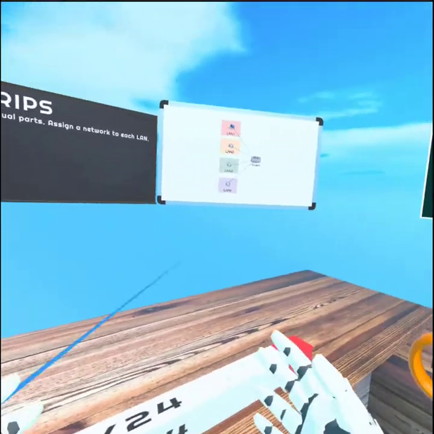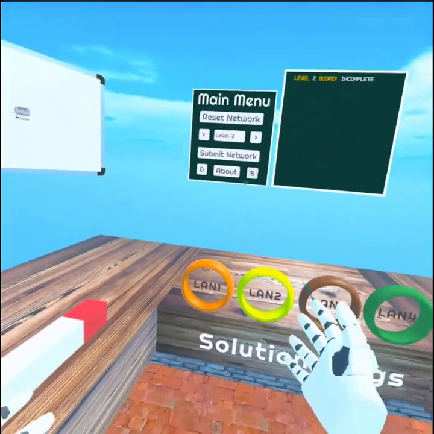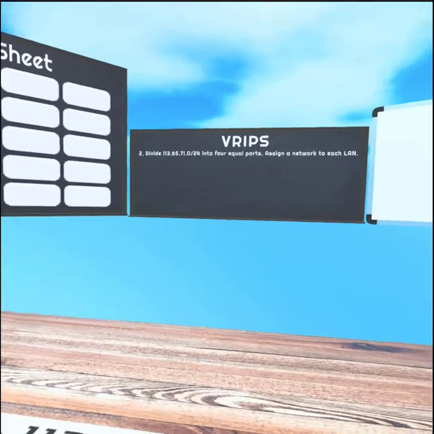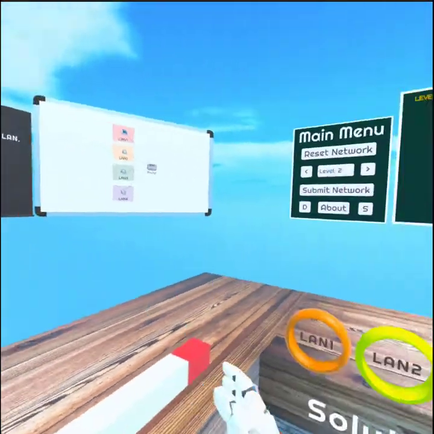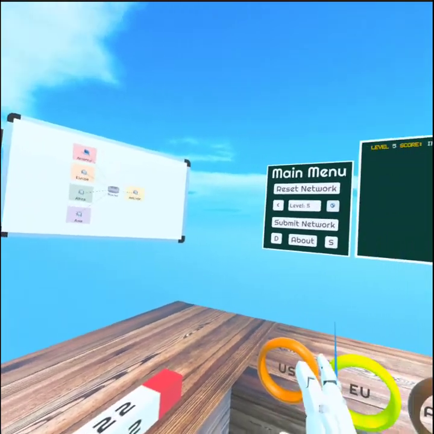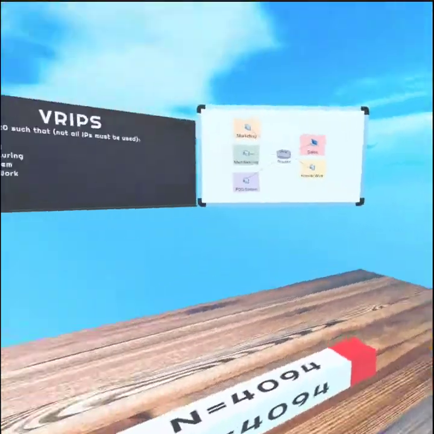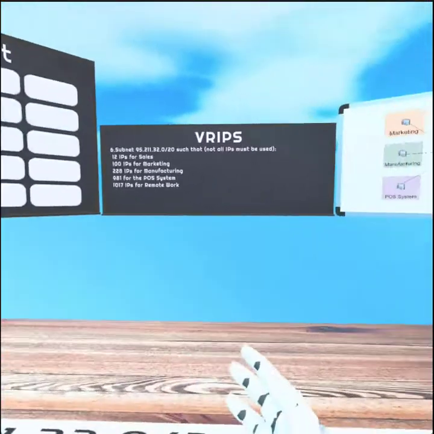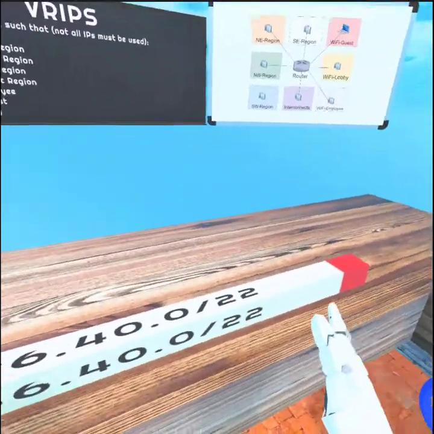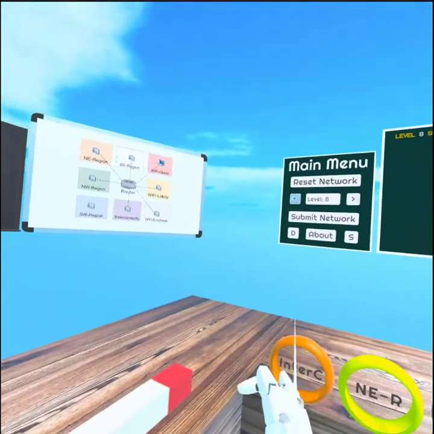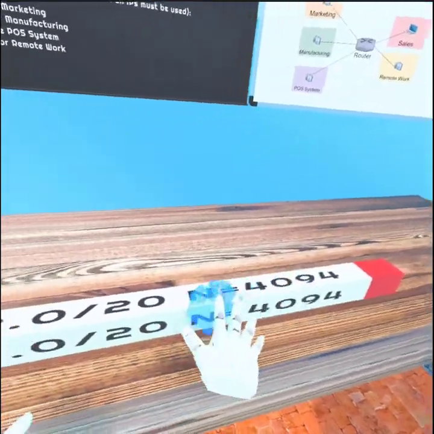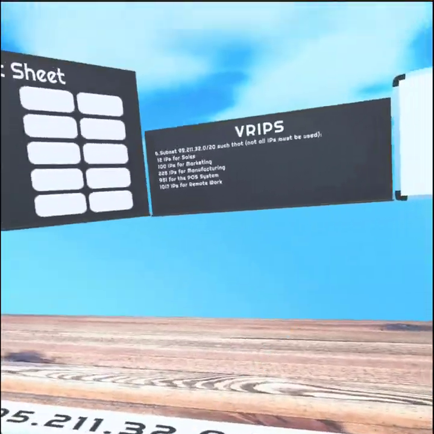Different question, different network diagram, different scoring panels, additional rings. As we go along, there'll be more and more rings. This one says divide it into 4 equal parts, and we can move forward and see that there's additional networks. And as we get up to 6 and 7, we'll get more and more questions and things that go on with it. 8 and 9 come with some fairly exciting network diagrams. You can see as we go back down, some questions allow for more information on the network bar. That's on a per question basis.